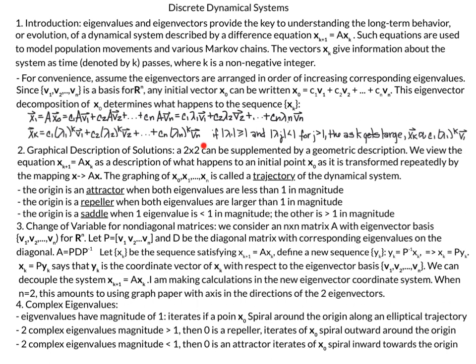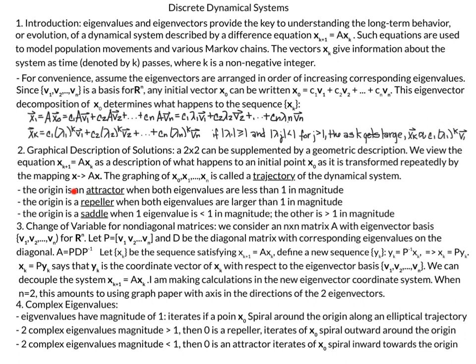Then the 2x2 case, since we only need a two-dimensional graph, sometimes you might be asked for a geometric description. So you can view this equation as having an initial point x0 that is transformed repeatedly by this matrix A. So you multiply x0 by A to get x1, and then to get x2 you multiply x1 by A, and then to get x3 you multiply x2 by A. So essentially you get a sequence x0, x1, up to xn. And if you plot these points, you get a trajectory of the dynamical system.